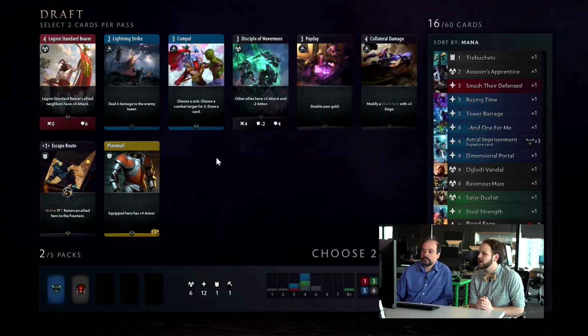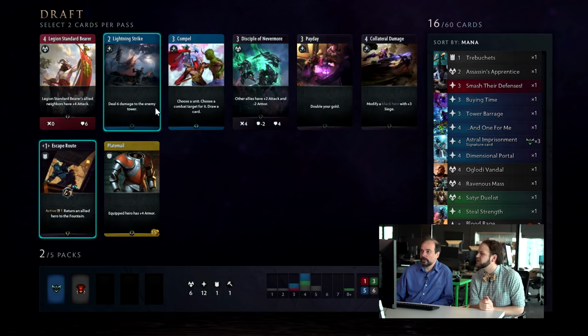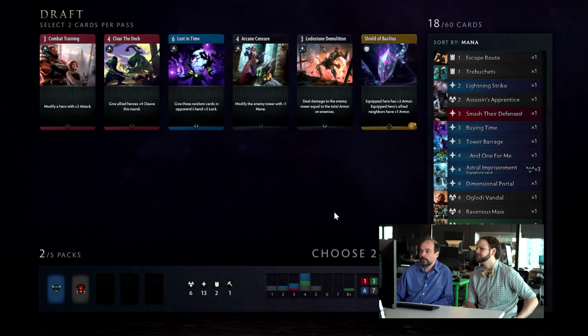Well, I like Escape Route as a card. That seems like it's basically a town portal, right? But as an improvement. Okay. Anything else jump out at you here? Lightning Strike always seemed like good, just a little bit of reach, but I don't know if that's overly strong. I think it's a good one. So let's go there.